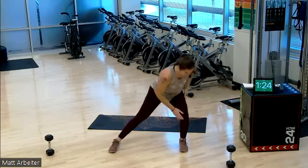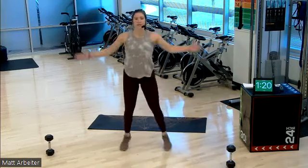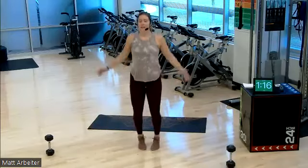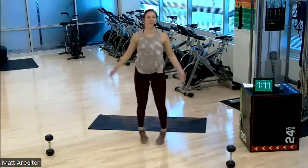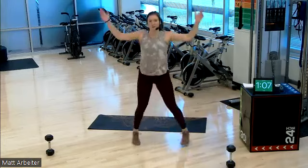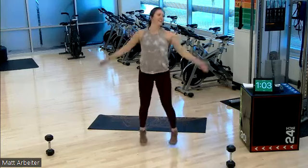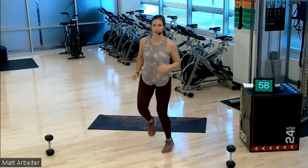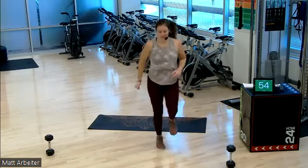One more each way. We're going to head into a jumping jack. If you are not ready to jump, that's okay — you're going to step out side to side. You're going to get your heart rate up just a little bit before we start. 20 on, 10 off. You can do anything for 20 seconds, I promise. Stay here for five, four, three, two, one. High knees to the front. Again, if you are not ready to hop, you step and drive side to side. Whatever suits you.